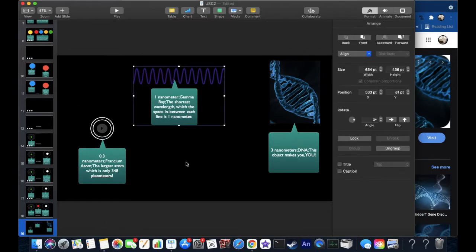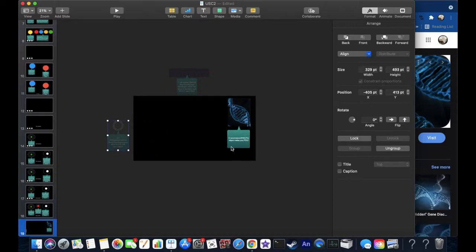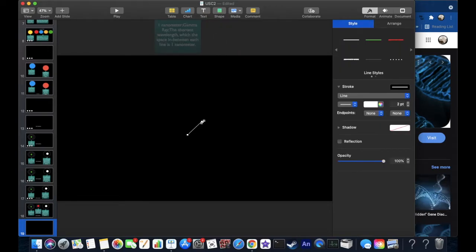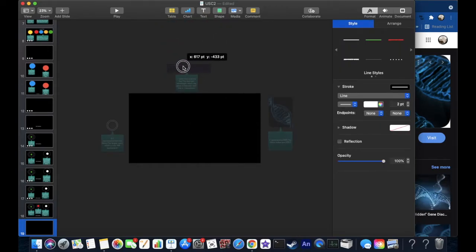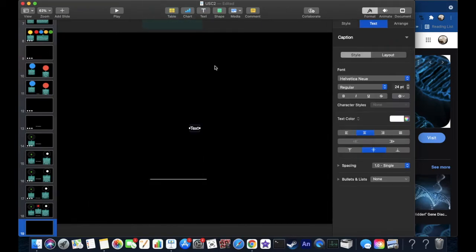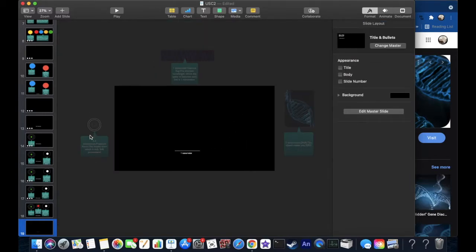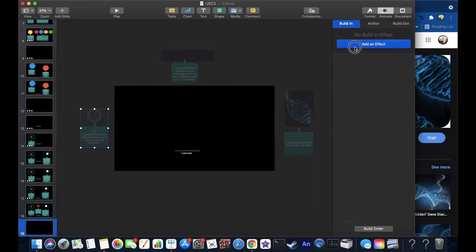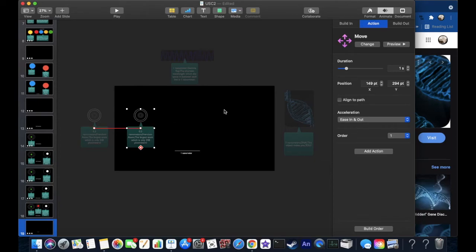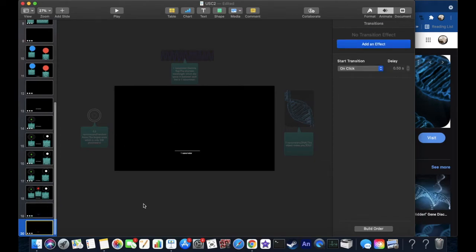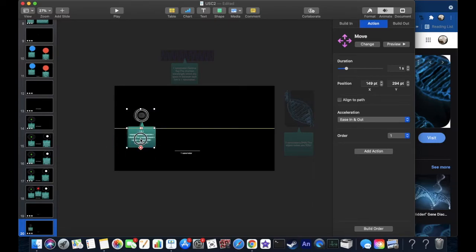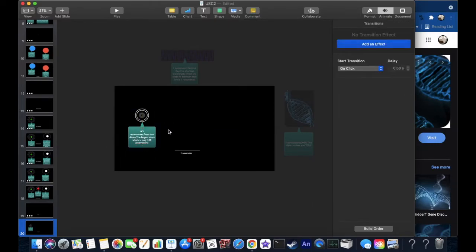Now we just gotta do the actions. Put them in without them out. Speed up. Okay, now you just gotta make the scale. You gotta see if it's 1 nanometer. Okay, 1 nanometer. You gotta do the action move. You gotta make it move in. Same thing with every single one, just on different sides. Okay, that one's the first one since it's the smallest.